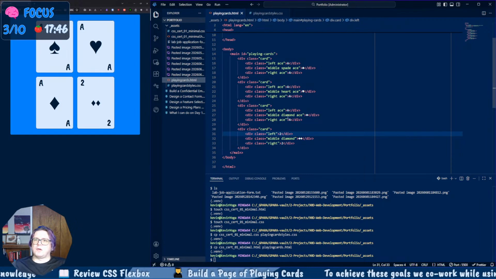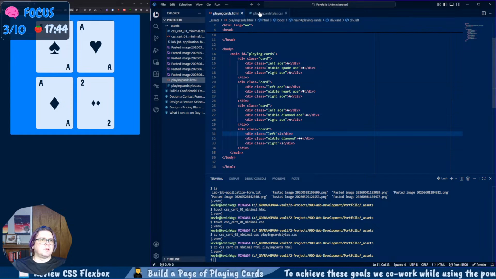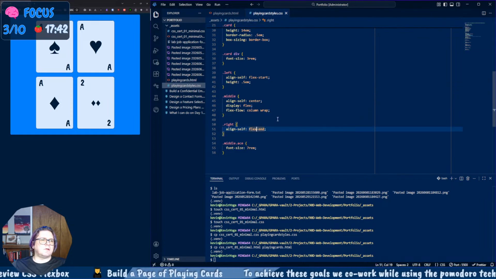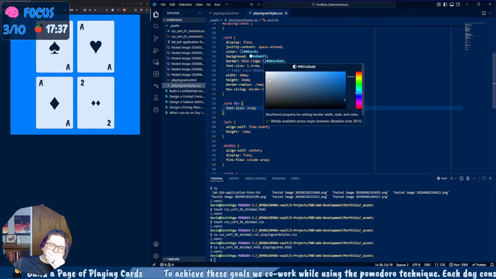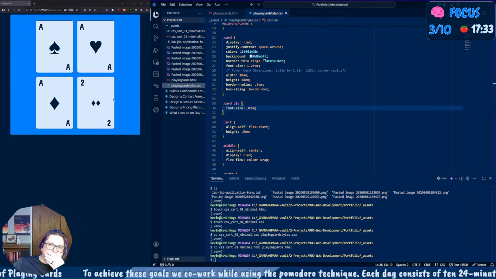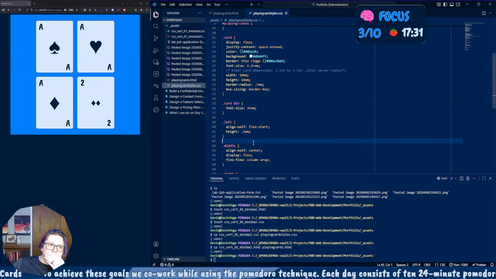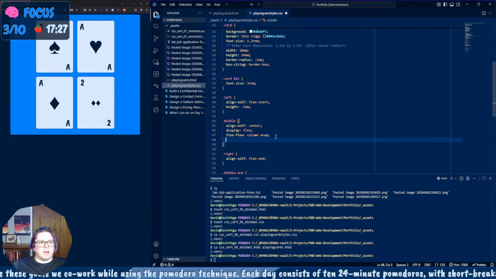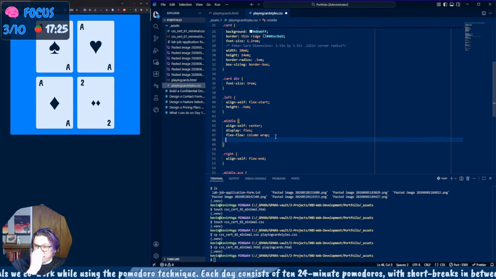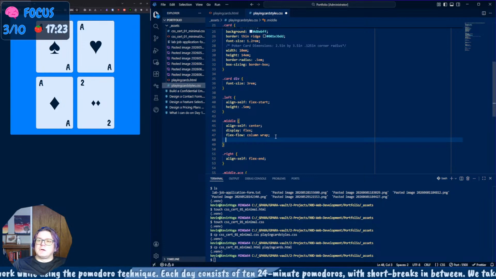So what we want with that, because we have like an inside of this card, we want some content on the middle. So with the middle, what we want, so we have a flex row column and it's a column wrap, and so what we want to do, oh God.